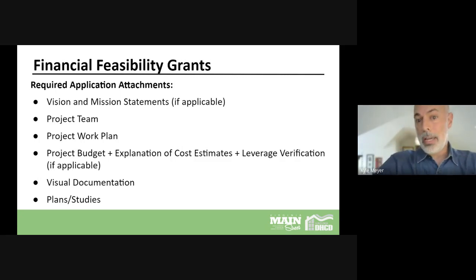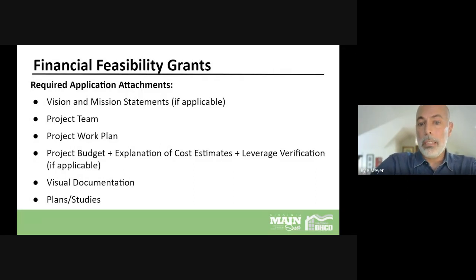An effective and appropriate work plan for the project that includes tasks, responsible individuals, timeline, and budget. And there is that template that's hyperlinked in the grant manual. And this is just so that we can see and have confidence that you've thought through the project and understand the different steps that need to happen in order to complete the study.